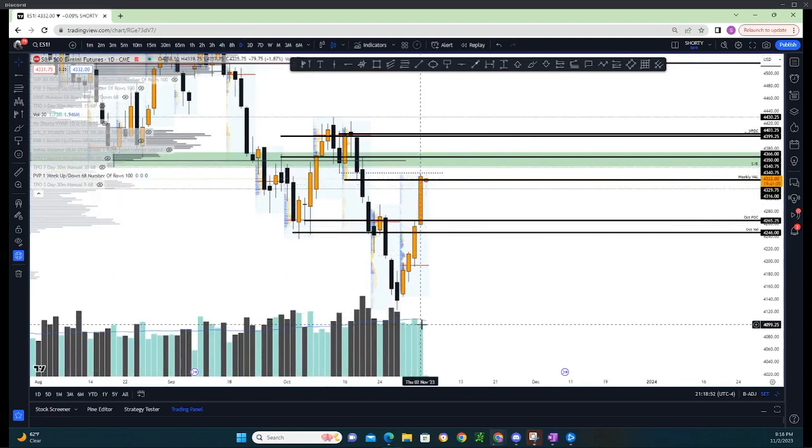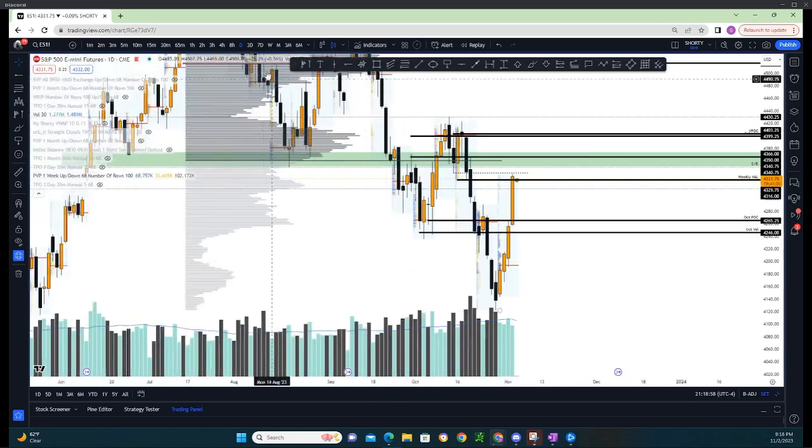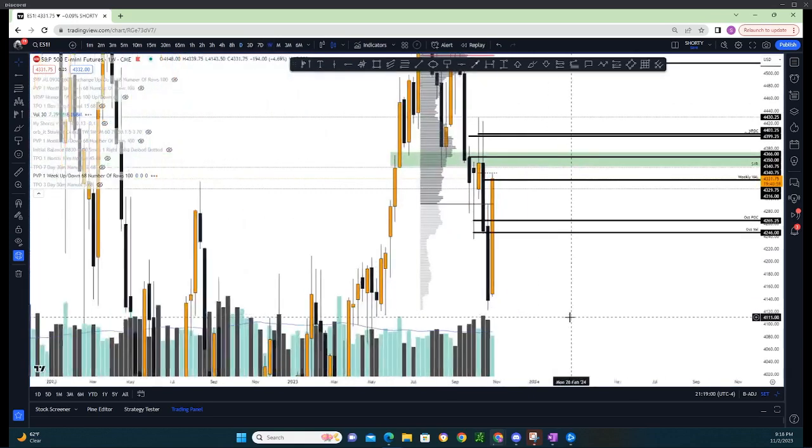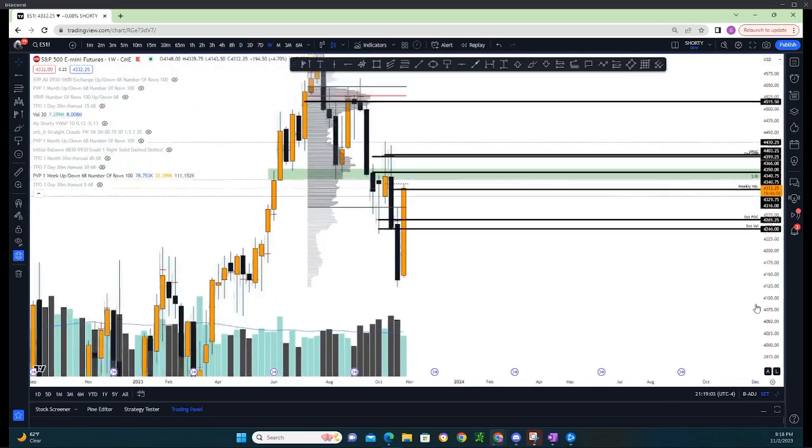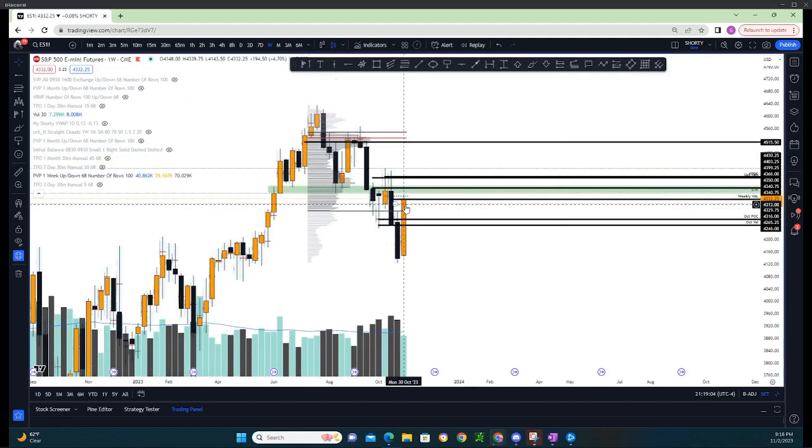There's none. It's not even above average volume, and the candle is pretty significant here. So I just don't see a lot of confirmation yet, even though on the weekly we still have a day. But look at this candle here. If they can crank this volume up tomorrow, that would probably be the most important thing they do. But it just does not look promising.